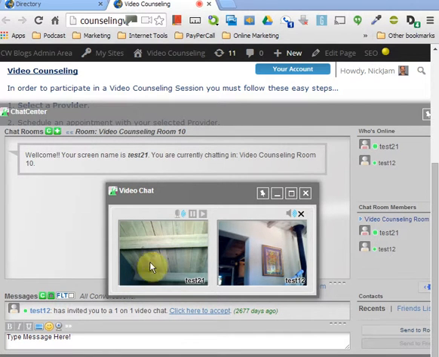If it's blank over here, we're saying waiting for a feed. You'll sometimes get a message down here that says the counselor has invited you for a one-on-one chat, and once you're in the room, you may see that if they're there first, and you can just click on that to accept that message. And when you do, the process will begin.